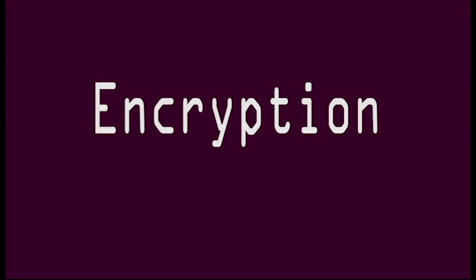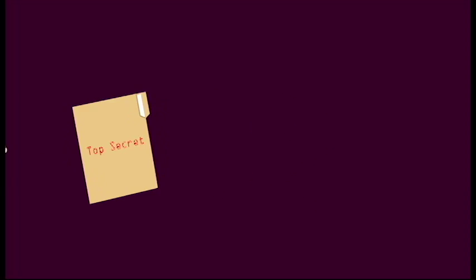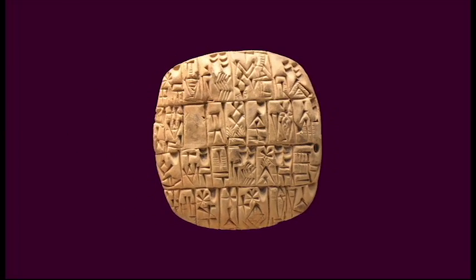So today we're going to talk about encryption. Where did it come from and why do we use it? Encryption is the process of encoding messages or other data so that only certain parties can have access. Encryption has existed since at least 1500 BCE in Mesopotamia, where people were known to encrypt their written recipes.